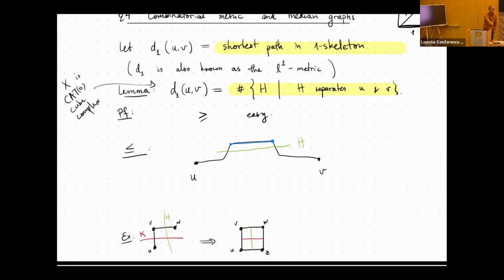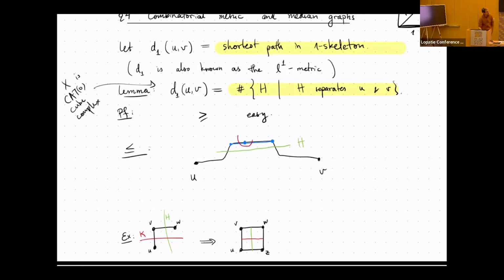Oh, now it's even yelling at me that my time is up. I'm going to do it very quickly. Every edge here crosses some hyperplane, right? Because there is a mid-cube along a mid-edge along this thing. And from my assumption about the minimality of this interval, I know that this hyperplane must cross h, but must not separate u and v. Oh, that's not true, sorry. It doesn't go back here. This is all I need.